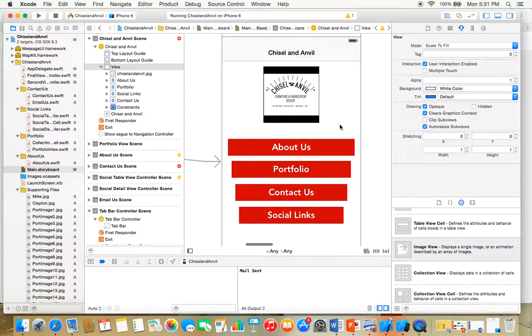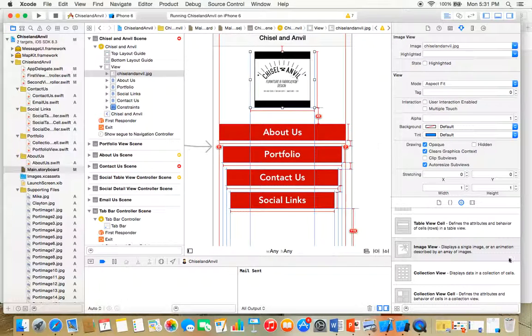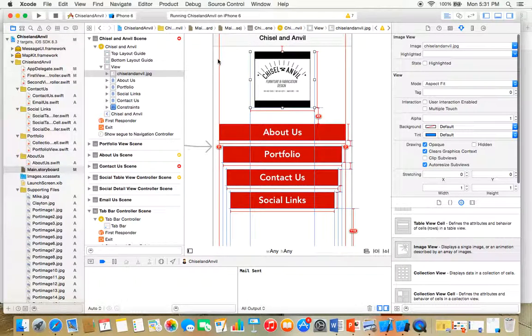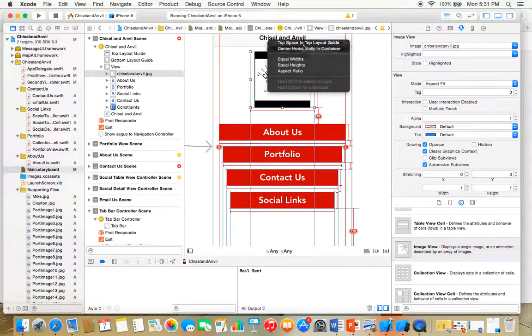And I'll start with the About Us page. This was just the first view controller. All I used here was an image view and buttons. And one thing, you see all these red lines, I'm not sure exactly. This has to do with the constraints. So if you were to, let's see here, right click, drag up, you can add spaces. As far as if you used a different iPhone, it should all stay how it looks here. It'll compact itself or make itself bigger to fit the screen.